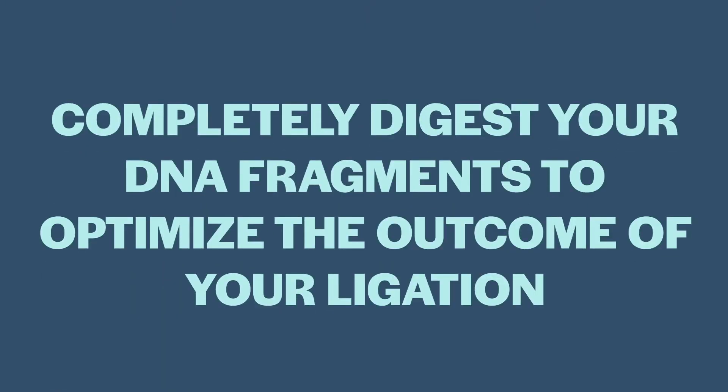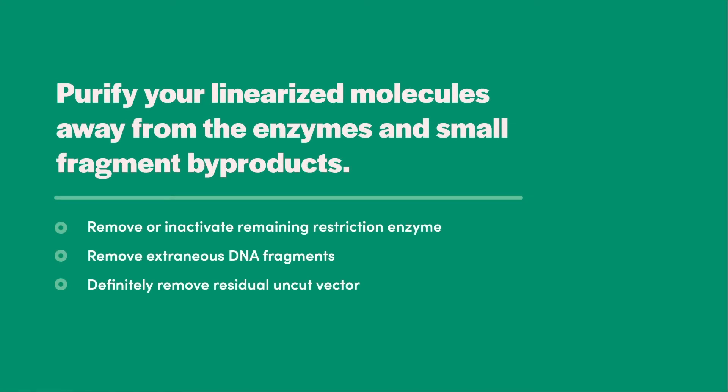Ultimately, you need to be sure your DNA vector and insert have been cut to completion. A small sample can be run on a gel, or the complete sample can be gel purified. Partially cut vector can re-circularize and contribute to background colonies. Partially cut insert will lower ligation efficiency by blocking ligation of fully cut insert. The best practice is to gel purify your double cut vector and insert. This can take some time but is worth the effort. If extraneous DNA fragments are particularly small, you might be able to use a PCR cleanup column, but don't be surprised if you have some background this way. Gel purification is preferred because it also lets you separate linearized vector from any residual uncut vector, an artifact that cannot be removed with DNA cleanup columns.